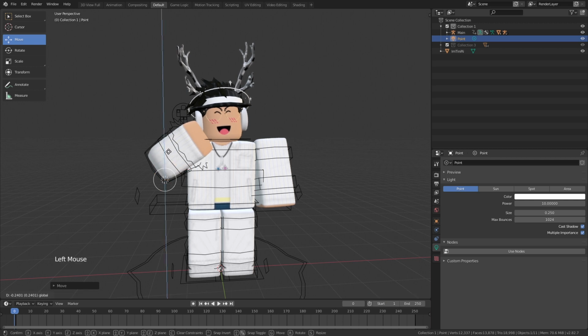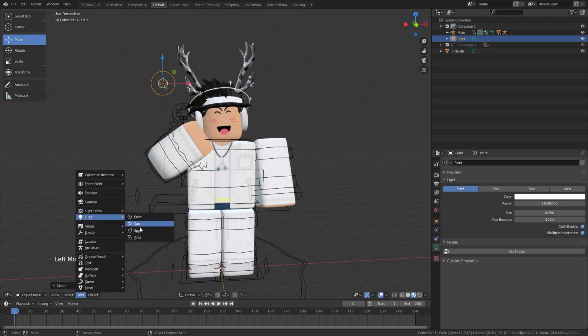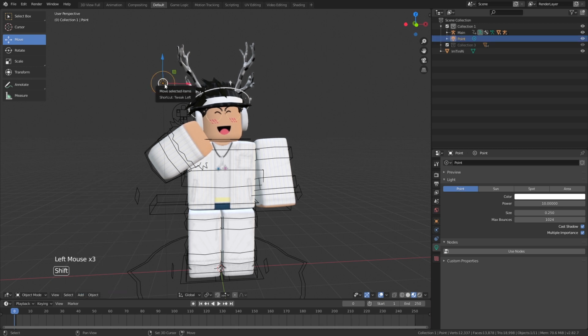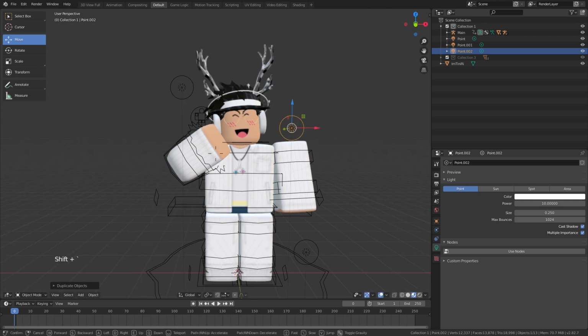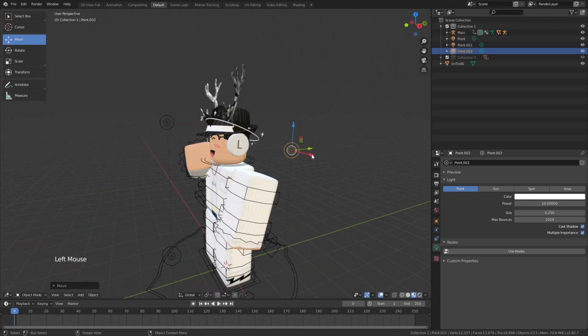So basically, I just have one light right here as a key light, one light down here as a fill light, and the light behind my character is a rim light. So right now I'm going to add another light, but that's just going to take too long. You just add another light like that. What I do is press shift D, and I can copy a light and then just move it around and place it down. So I'm going to Shift D it again, and I'm going to move this one to the back.